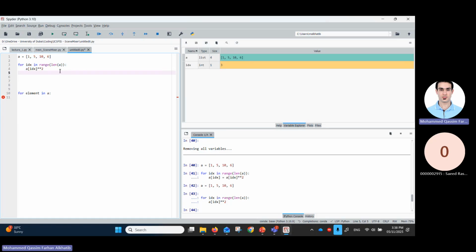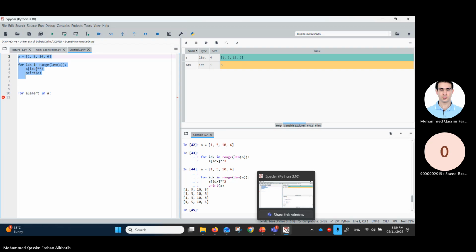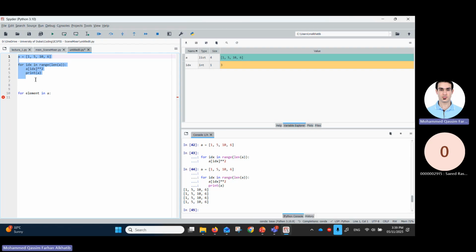Basically, you just print A. What will happen is, in the first iteration, no, it will not change A in any of them. A is fixed. Always A is the same. Why? Because I'm just evaluating the element squared, but I did not assign it anywhere.